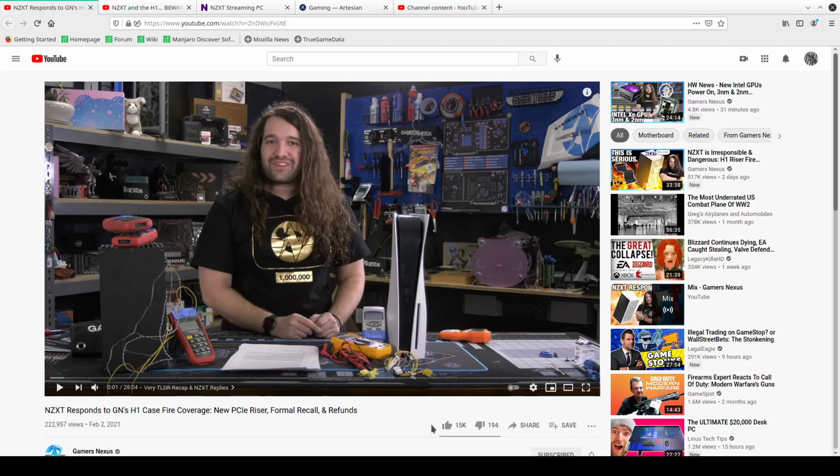The summary is that Gamers Nexus, Jay's Two Cents, and others have been posting videos on the whole matter. The issue stems from the screw used to keep the PCIe riser in place. The screw in question can cause a fire, or it can result in damage to the video card. So if it doesn't cause a fire, there's a good chance that it can damage the video card.